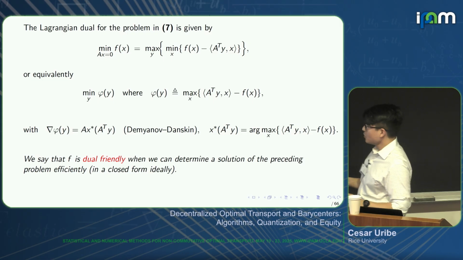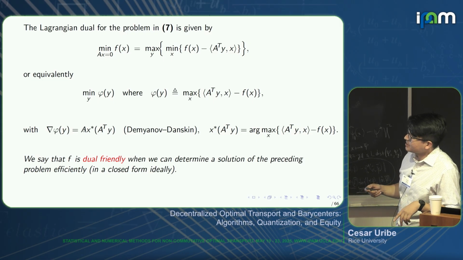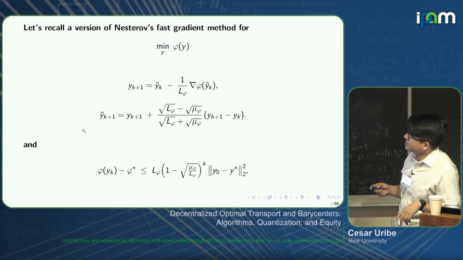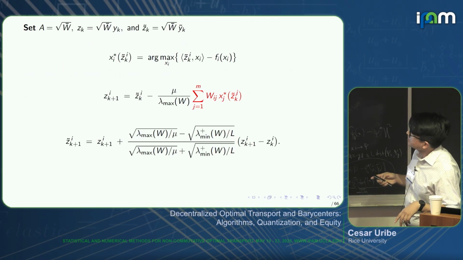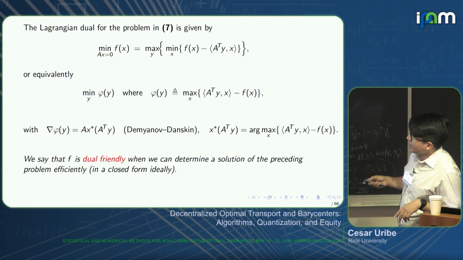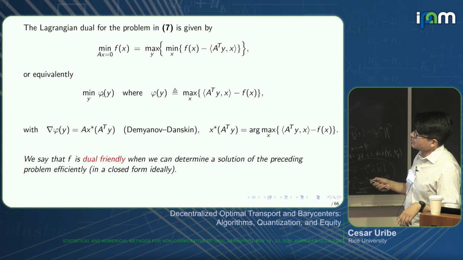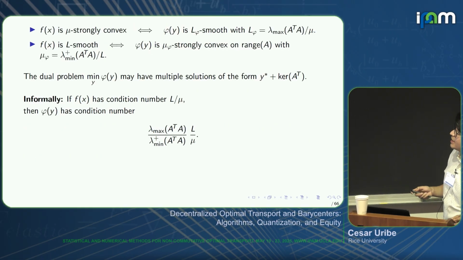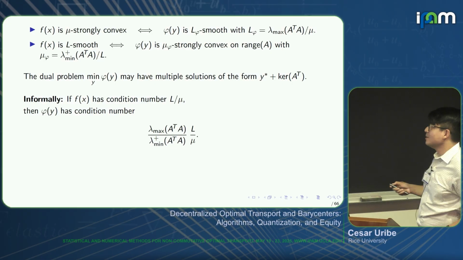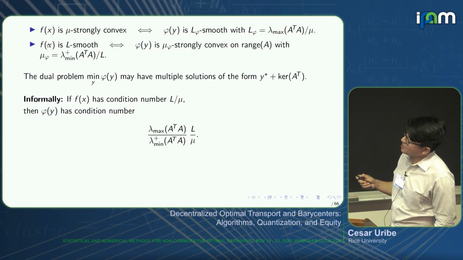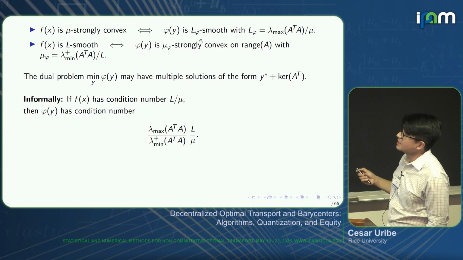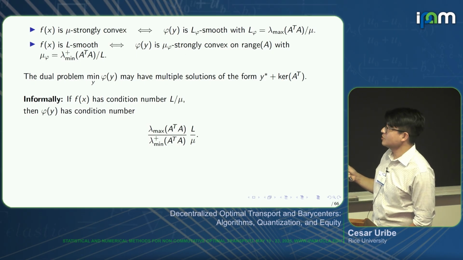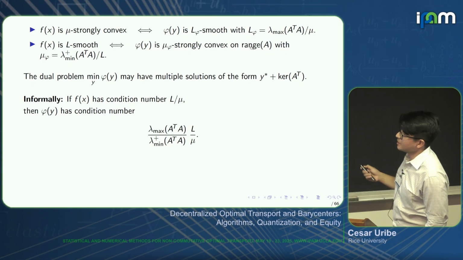The interesting thing is, okay, what happens now? Remember that A is the graph Laplacian, so what happens now if we write this for an individual agent? What we have now is a dual formulation of the problem with no constraints, and we have a closed form solution of the gradient. So let's write gradient descent on the dual. One of the interesting properties is that, for example, if your primal function is strongly convex, your dual function is smooth. There are certain conditions, and if your primal function is smooth, your dual function is strongly convex on a subspace of the kernel as well.